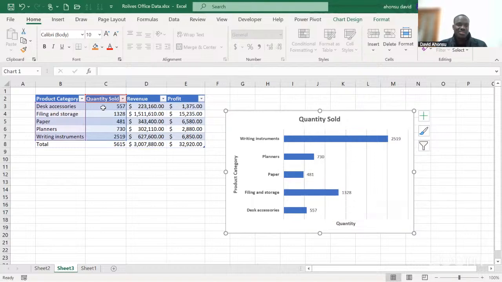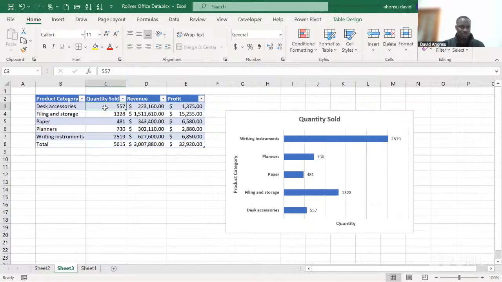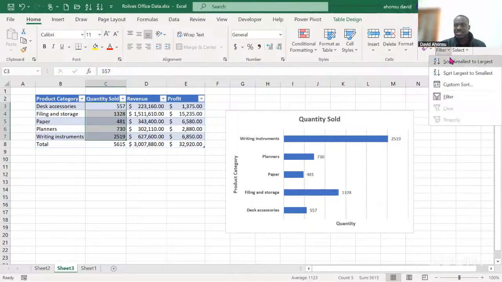So let me try another thing here. Let me just sort this. We did sorting in our last class. If you were not in the last class, I will encourage you to go to our YouTube channel, Relief Tech Academy, to watch our last class where we talked about sorting.